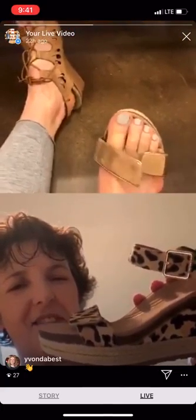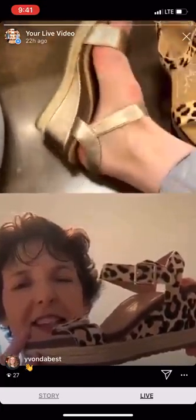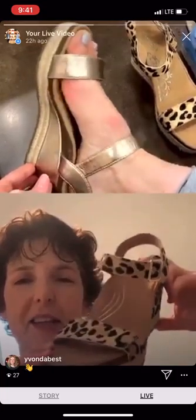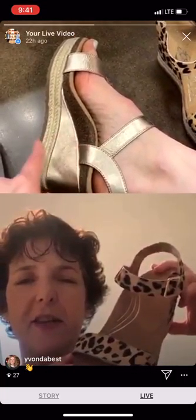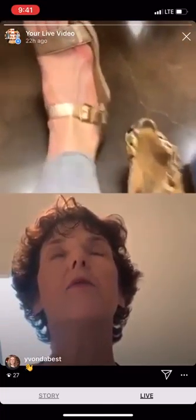For those of us not used to something this high — last year when I got my black ones, I put them on and thought, wow, I'm really tall. It just takes a little bit to get used to this much platform and wedge height. For those of you who already wear them, it should be a piece of cake. Just wear them around the house a little bit and get used to it. On this particular shoe last year, we had a sales meeting in New Jersey where Atrex's home office is, and afterwards we went into the city and I must have walked 25 blocks in this shoe, still smiling at the end.